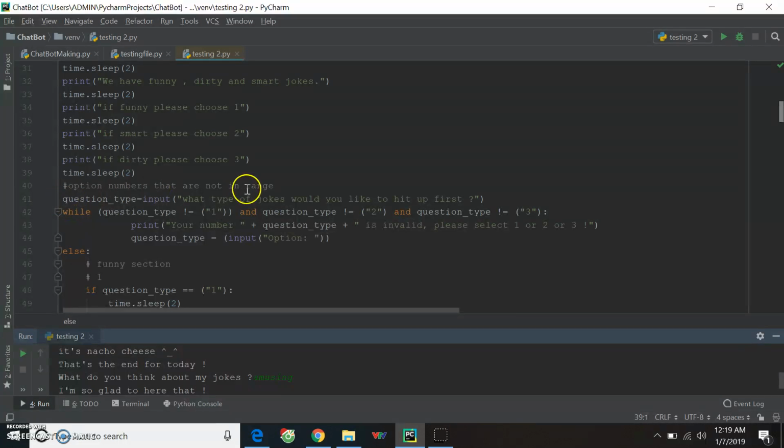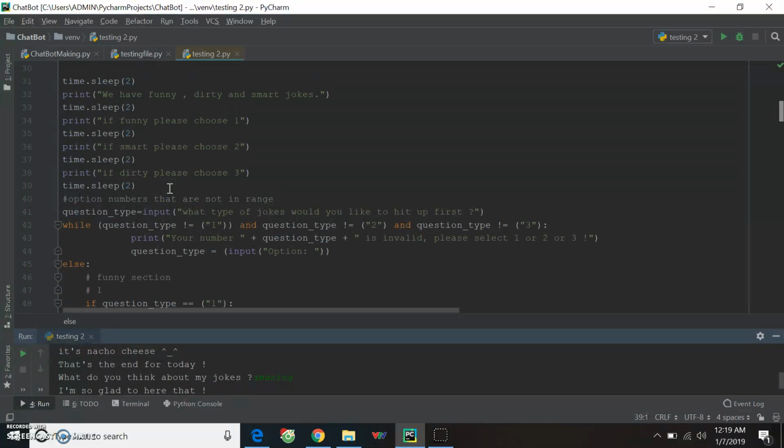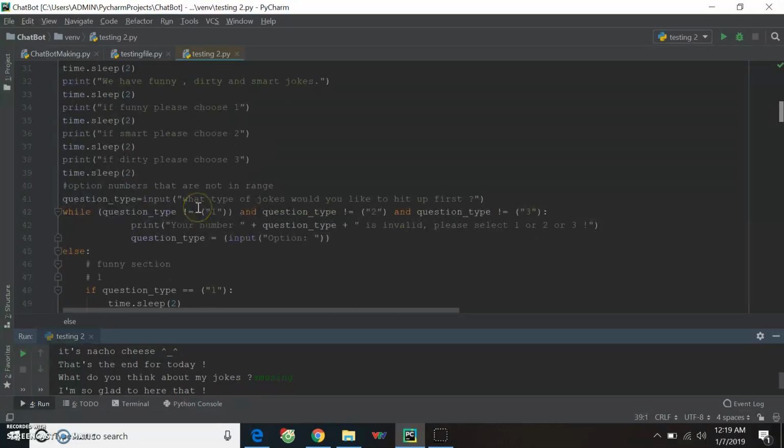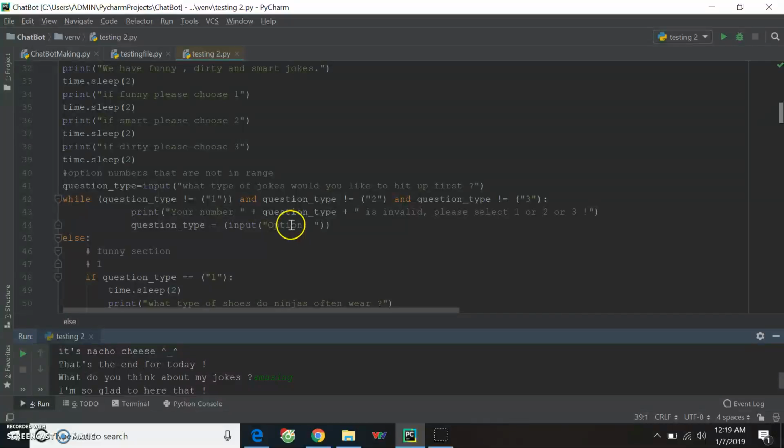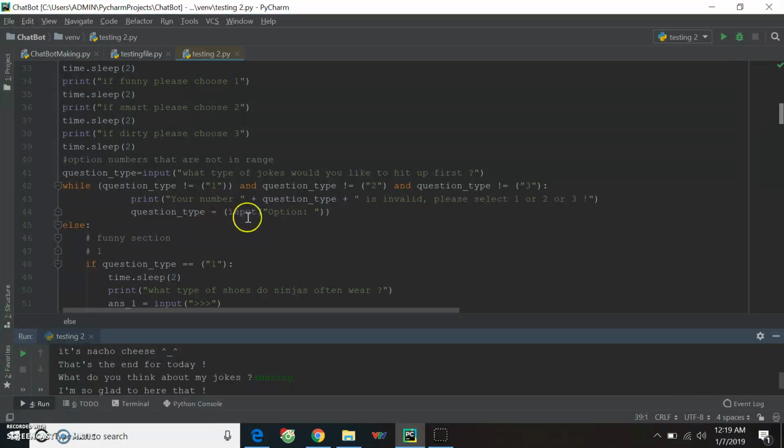So basically, if the client, for example, doesn't type 1 or 2 or 3, then I will show this message. For example, they print number 4, right? So it's not in the options that I want. So I will print "Job number 4 is invalid. Please select 1 or 2 or 3." And then I make the client choose again.